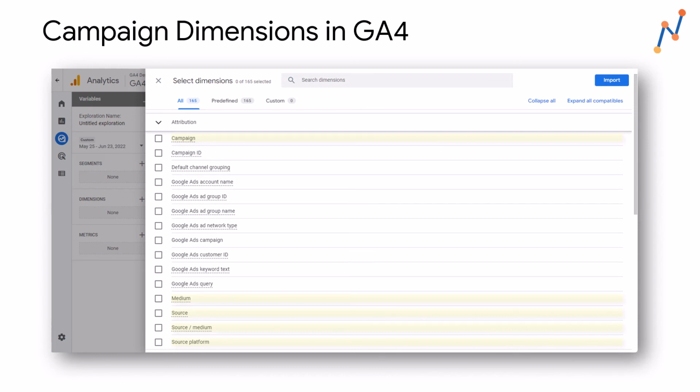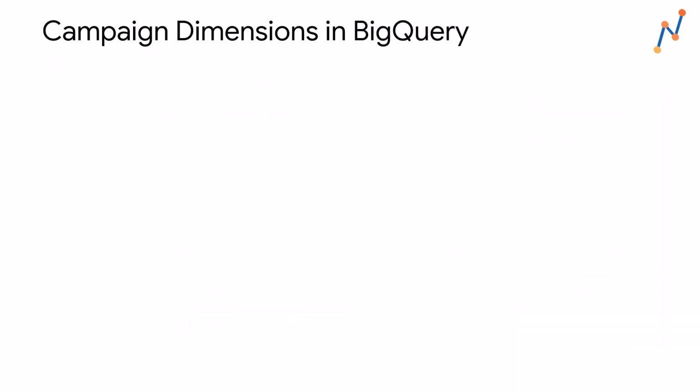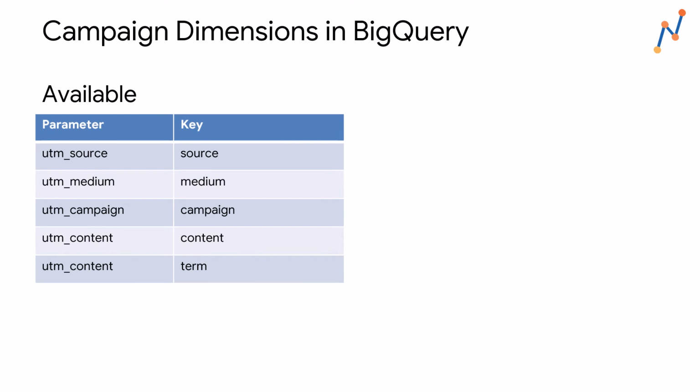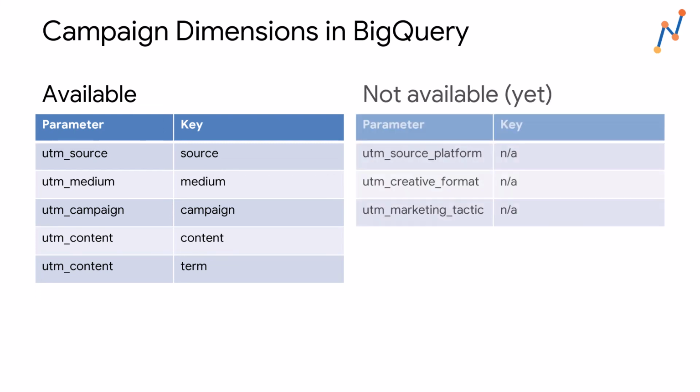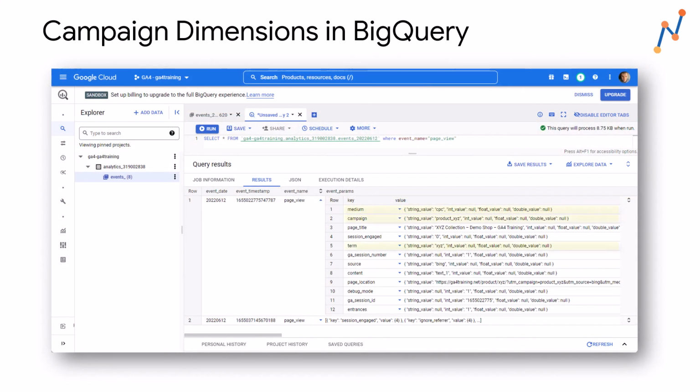Now, when you export the data from GA4 to Google's BigQuery, you will experience a different scenario, which is source, medium, campaign, content, and term is available in BigQuery, but there's no data available regarding the new campaign parameters, source platform, creative format, or marketing tactic. And if you look at the data in BigQuery exported from GA, you will see only those dimensions I've mentioned in the previous slide. So after all, if you want to evaluate your campaign's success, you have to more or less stick with the already well-known campaign parameters and start analyzing the data with BigQuery connected to some data visualization tool, like for instance Google Data Studio.